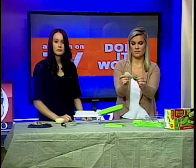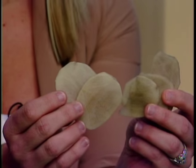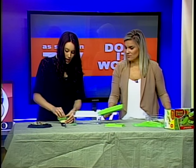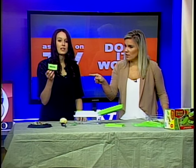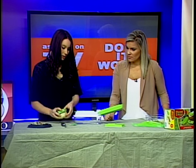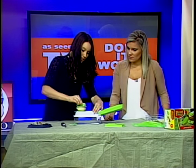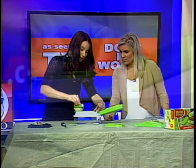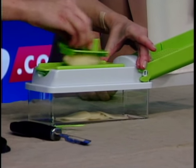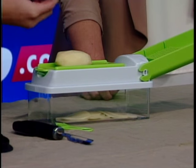I mean, we could make our own chips. We could go into business making our own chips! So let's take this here — it comes with a little handle. It doesn't stick as well as you would think for a potato, so we're just going to make it work here and go back and forth. Look at this! This is fantastic. I'm in love. This was awesome. I didn't want to go to bed last night because this is all I was doing.